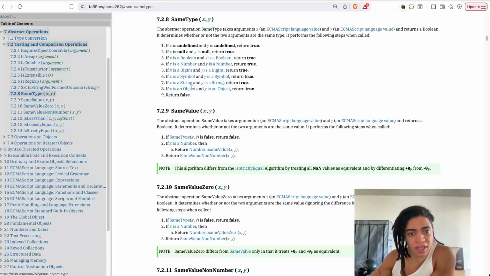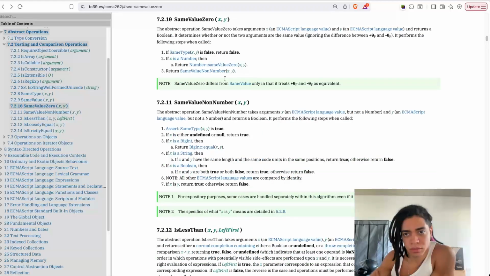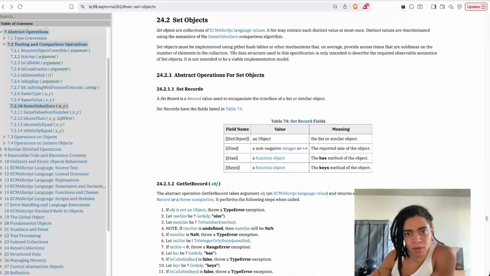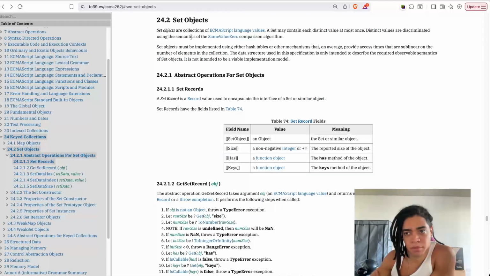If x is an object and y is an object, return true, otherwise return false. And here's the thing. If I'm passing it now, if they have the same type, for example like this, right?